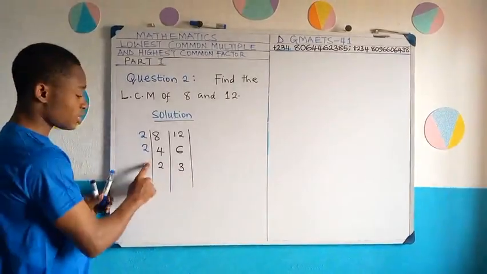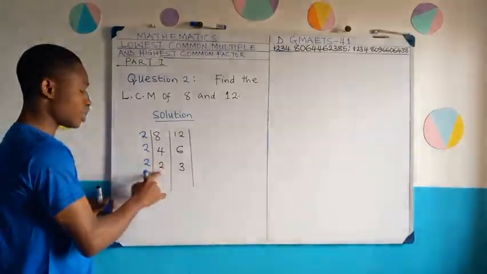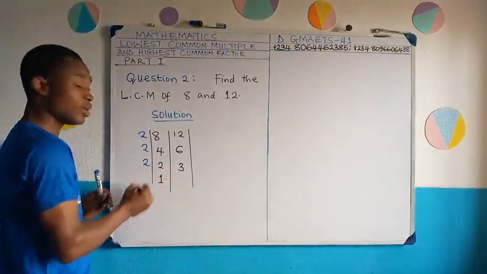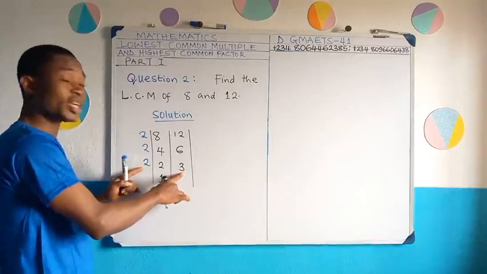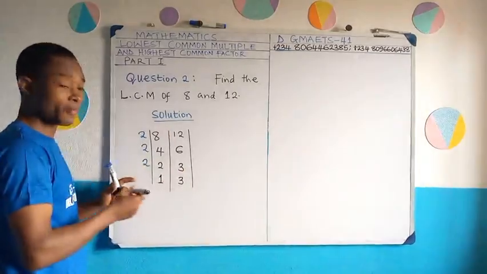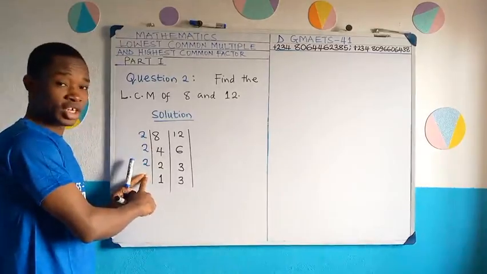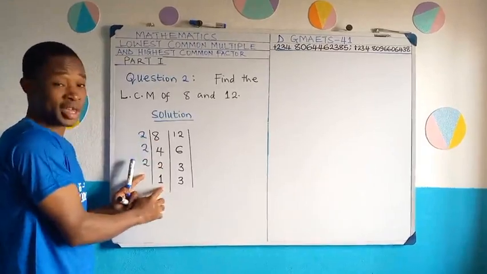Okay, so we come to this now. We have 2 and 3. Can 2 divide again? Yes. 2 can divide this number 2 here. If 2 divides 2, you are going to get 1. Alright, then this 3. Can 2 divide 3? No. 2 cannot divide 3. Therefore, I'm going to bring down this 3. Now, can 2 still go here? No, 2 can no longer go. Look at this. This is 1 already, so this column has reached its end.